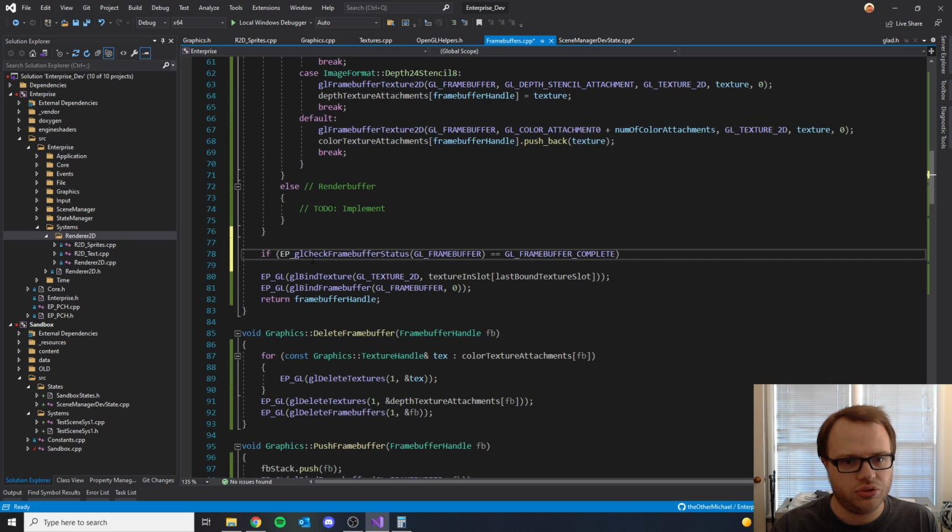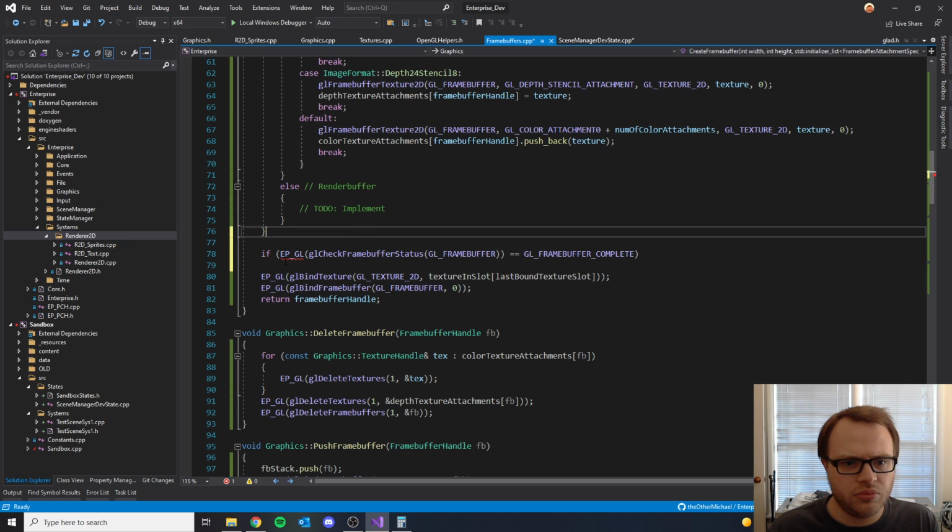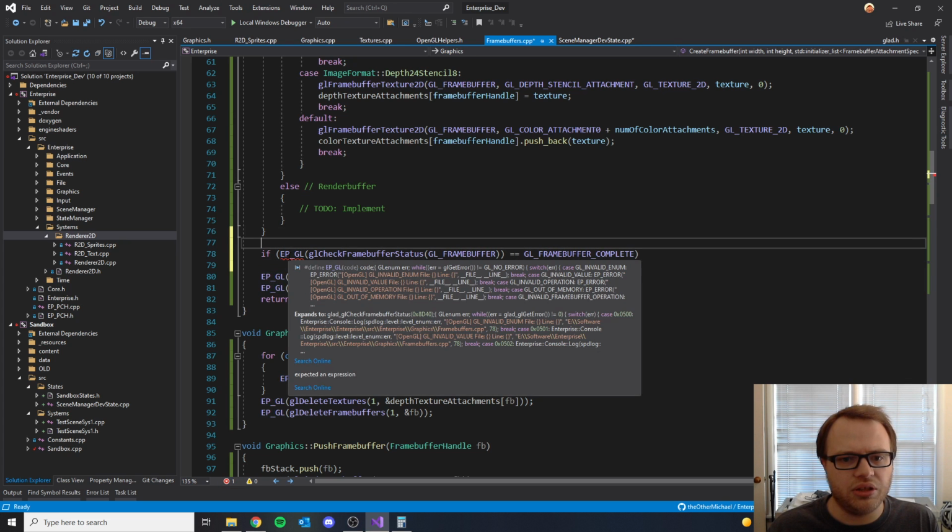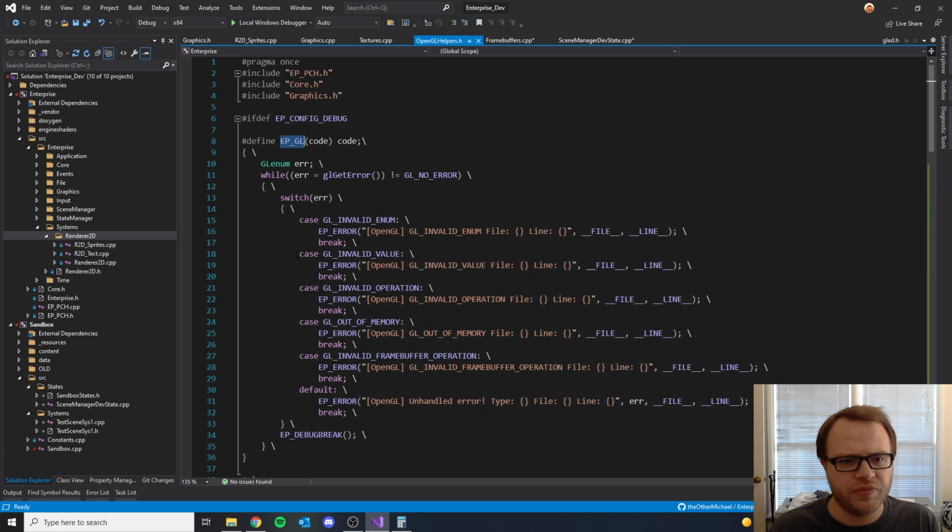So we go if GL check frame buffer status equals, oh, you know what, that might be a problem. Yeah, let me open this up again real quick. Code.